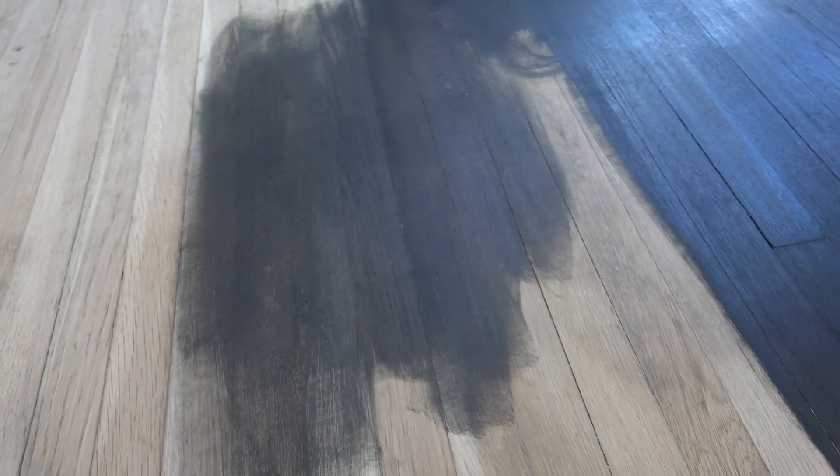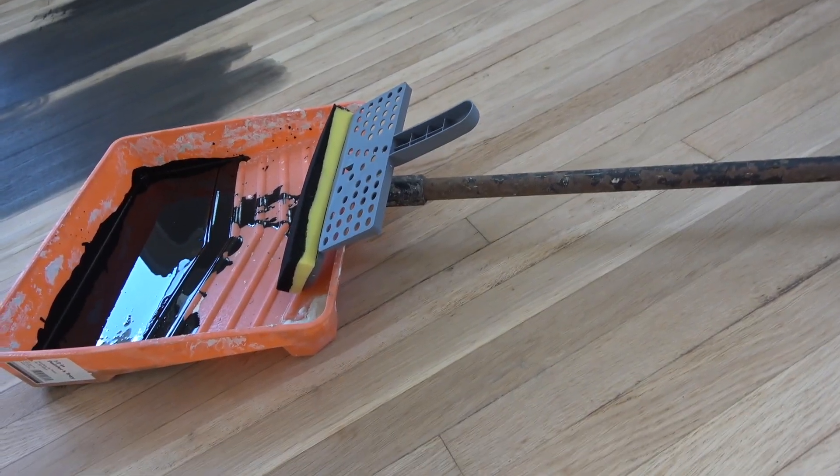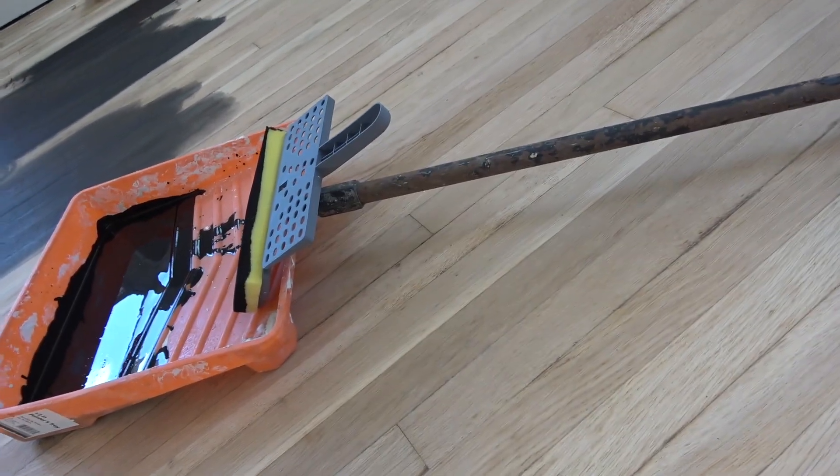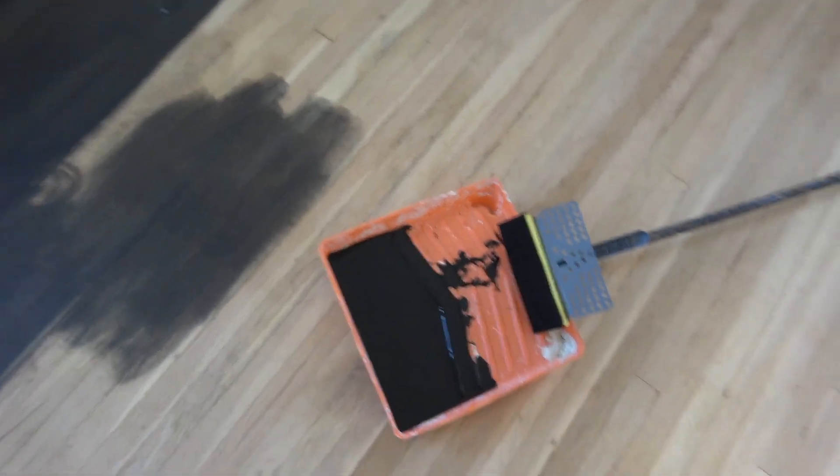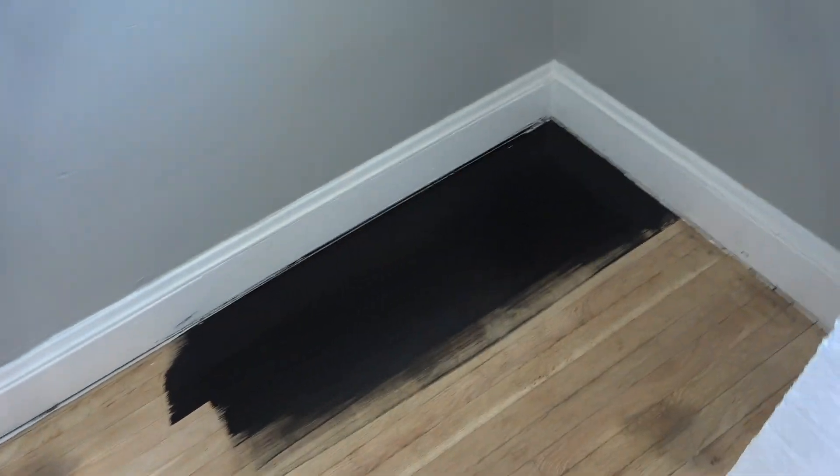These are three different variations: this is a white horse rag, this is a standard white, and this is a sponge brush. Which do you like best — one, two, or three? Bae went to Dollar Tree and picked up one of these little sponges for a dollar, and it's working really good.